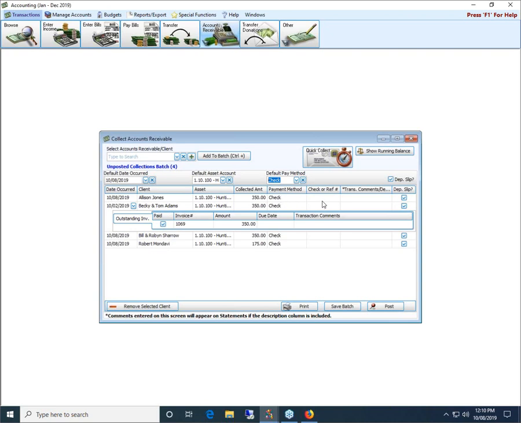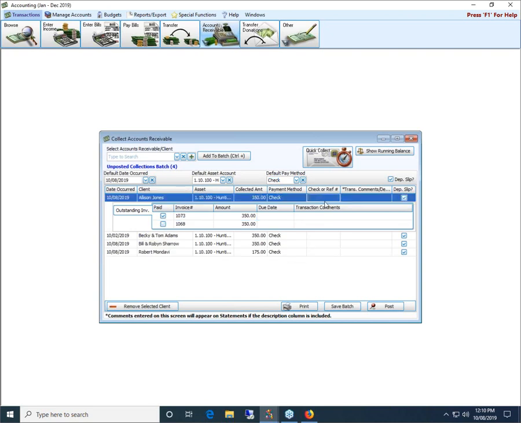I don't believe that the check or reference number is required. It's just a payment method that I'm saying I've received from that particular person. However, if you want to record that, you certainly may. So if I say Allison paid us with check number 1234, I can enter that. But if I'm not mistaken, it's not required. Well, we're going to find out here in a minute.